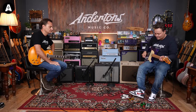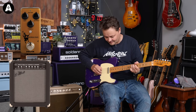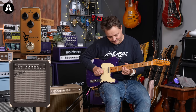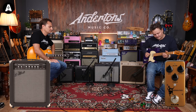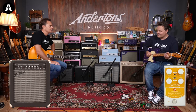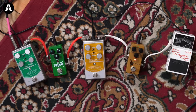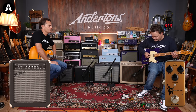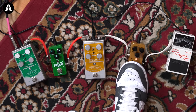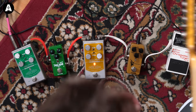So here's the fawn. What's it called? Horseman. The horseman, which is a fawn. To the gold. It's definitely more barky. It's fatter, isn't it? It's got more compression and sustain, I think. Well, let's go to the other setting, because it's got the gold setting, I think. It's definitely much more bark in that. Yeah, much fatter.